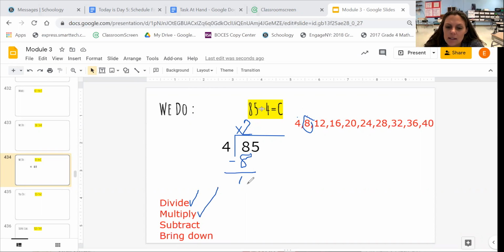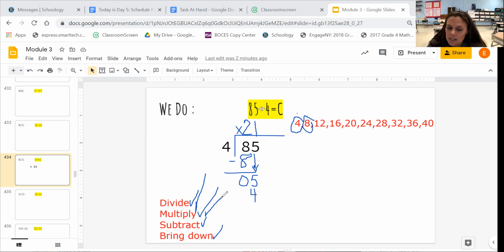So I multiply. Now I'm going to go ahead and subtract. 8 minus 8, 0. Before I try to bring down, I see if I can divide. 4 going into 0 doesn't work. So I'm going to make sure I line up my place value. Can 4 people fit into 5 chairs? So I don't see the number 5, but the closest I get without going over is 4. And I know it goes in 1 time. That's me dividing. I'm going to multiply. 1 times 4 is 4.